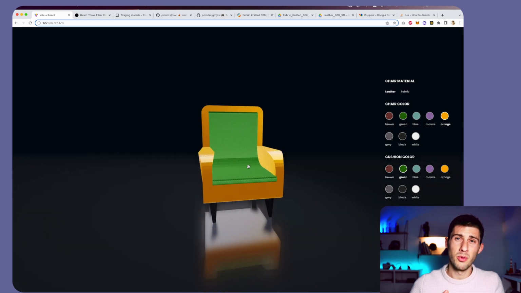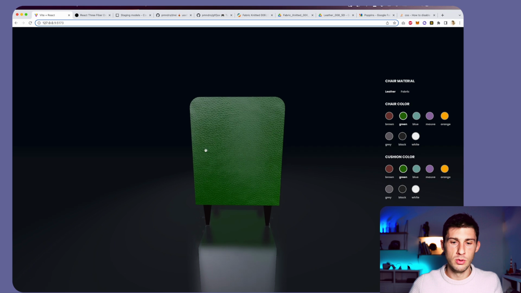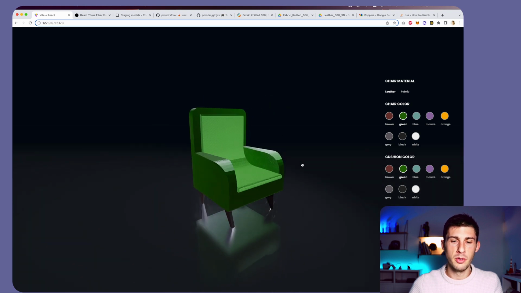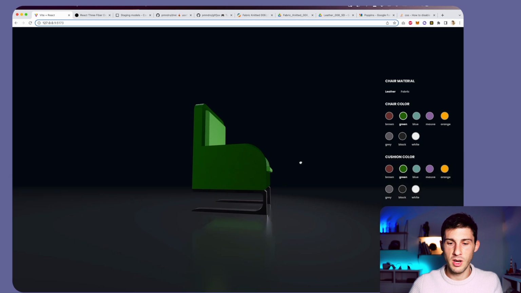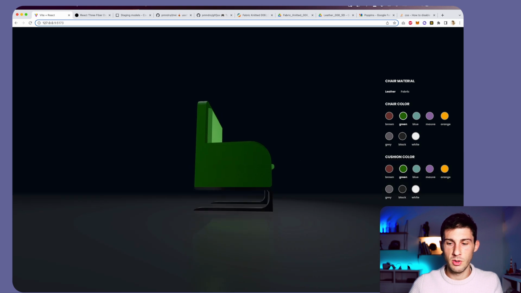Of course, you can always go way further than what I did here. You can add some animations so that when you press on a new color, it does a whole turn, or it will place the camera here, and when you switch the legs, it will automatically come here and switch the legs. But you have the source code, so feel free to do it.